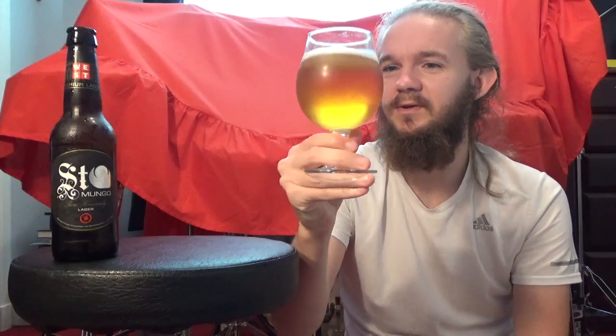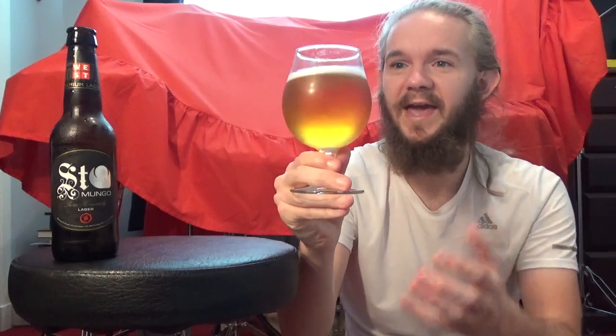Incidentally, that head is about 1/3 of a finger, and I would definitely say that it's a perfect white head in this one. It looks very nice. This beer pretty much looks exactly as you would expect from a sort of lager Pilsner type beer. So it's definitely a Pils rather than a Helles lager or a Dunkel lager or anything like this. So yeah, let's have a look at the aroma then and just see how we got on. Nothing surprising about this beer in terms of its appearance.